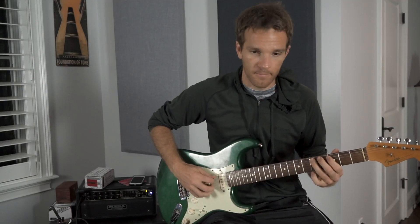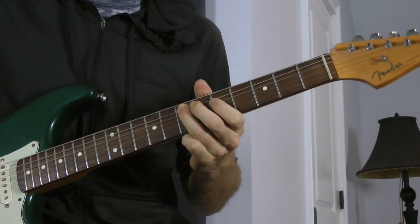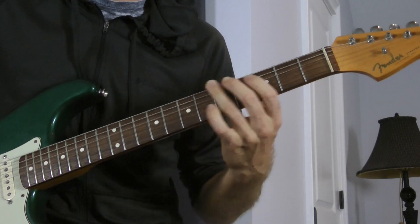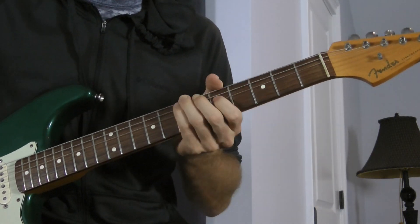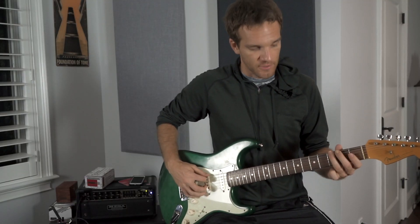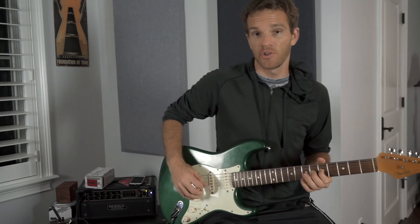Super slippery. Now we're going to move around within this shape. The intervals are: root, minor third, perfect fourth, and fifth. In the A minor scale — 1, 2, 3, 4, 5 — we're grabbing a 1, 3, 4, 5, and a 7. In major scale terms, that's a 1, 3, 4, 5, and flat 7. It's really the same move twice: slide into a note, go down a string, back to your frets — slide into another note, down a string, back to your frets. We're creating repeatable patterns to use all throughout the fretboard.